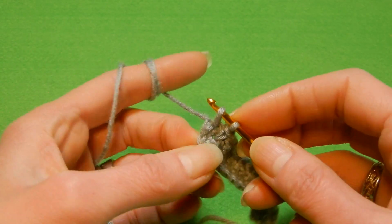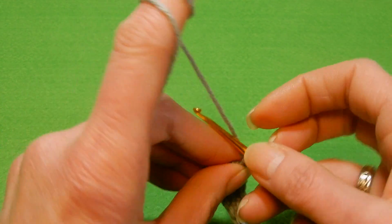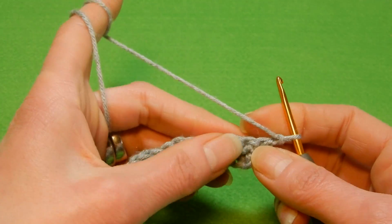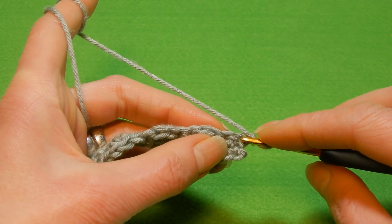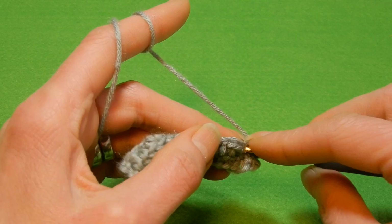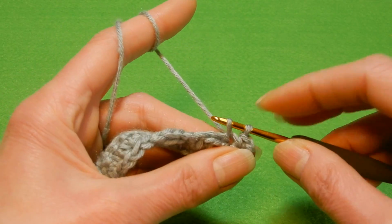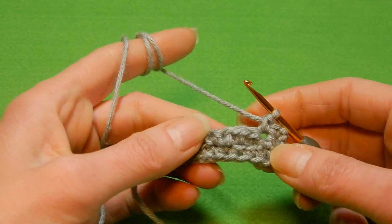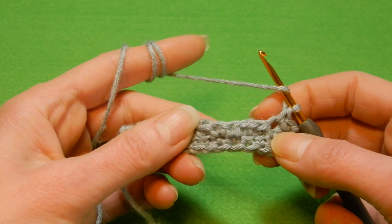So the last stitch, single crochet, chain 1. You're always gonna chain 1, turn your work, and into the first stitch, single crochet. So we're gonna start with the 2 single crochets into the first 2 stitches. Okay, now yarn over the hook.